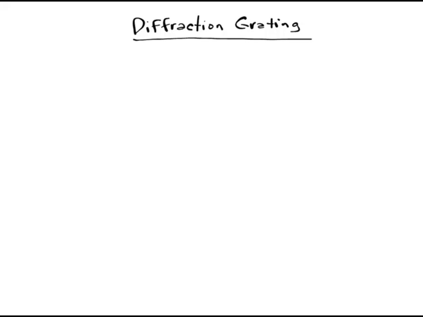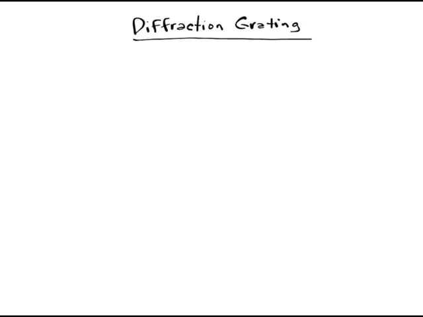A diffraction grating works very similarly to a two-slit interference pattern. The difference is that you have many lines etched into a photographic film or a piece of glass. And these many lines cause an interference pattern that produces maxima. Rather than having faint edges, it has very sharp edges.